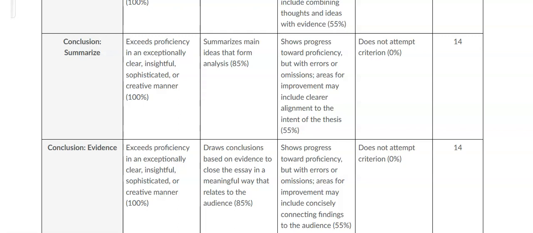For evidence, what I'm looking for you to do is to hearken back to the information that was provided in the essay itself to finish and finalize your final thought on the topic of analyzing this particular article. If you've done that, then you'll have met that particular standard. Truthfully, the conclusion standard can be met with 2 sentences, and that'd be it. 3 would be probably my maximum with this, and it really is a criterion that's pretty easy to get all the points on. It's just a matter of, are you wrapping things up by restating what was covered within the article itself, and how that evidence and information leads you to the conclusion, the answer that you have arrived at the end of the piece.